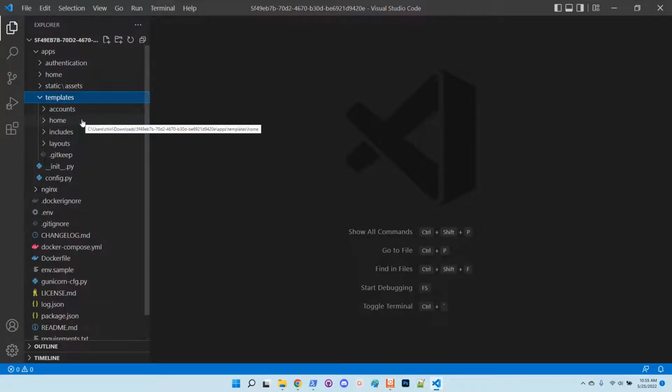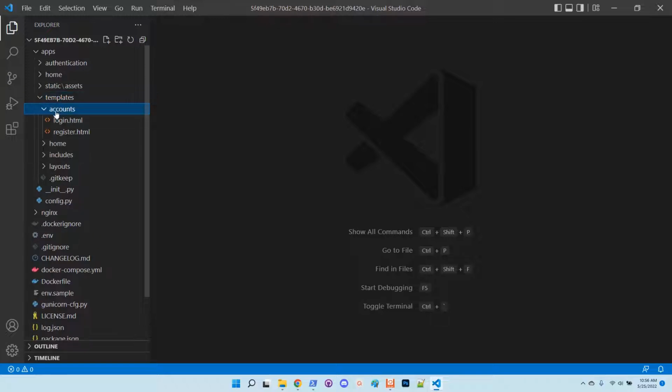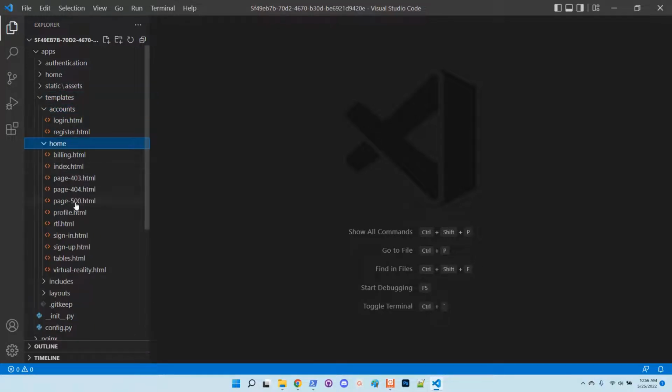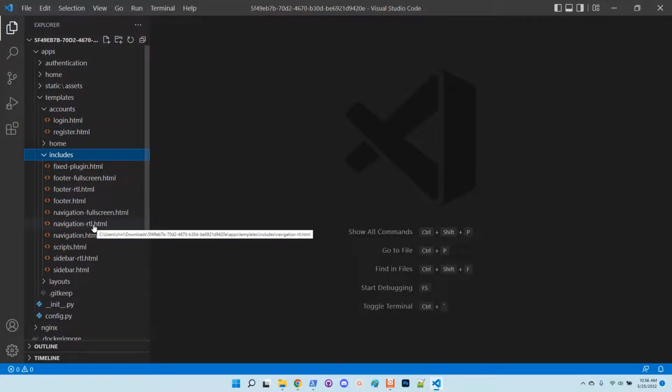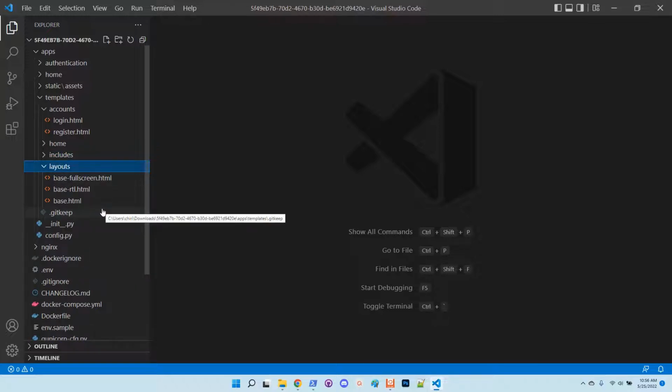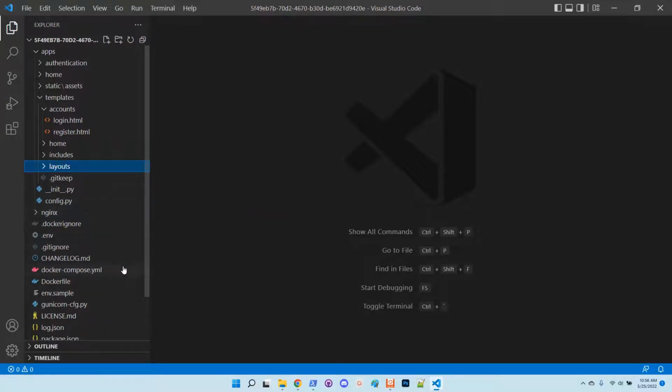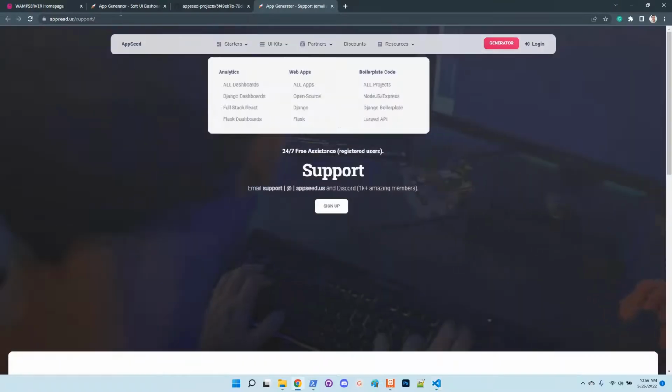And templates is the directory where all the pages are translated into the Jinja engine. We have here the templates for the authentication. Home provides all the pages, includes their different components like footer and navigation, and the layouts directory holds the master pages for the project.